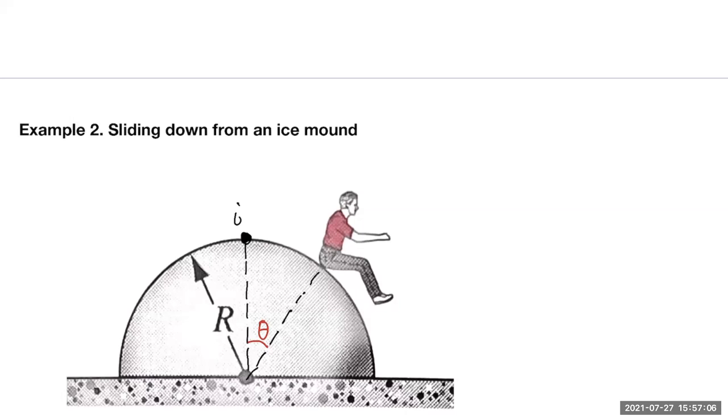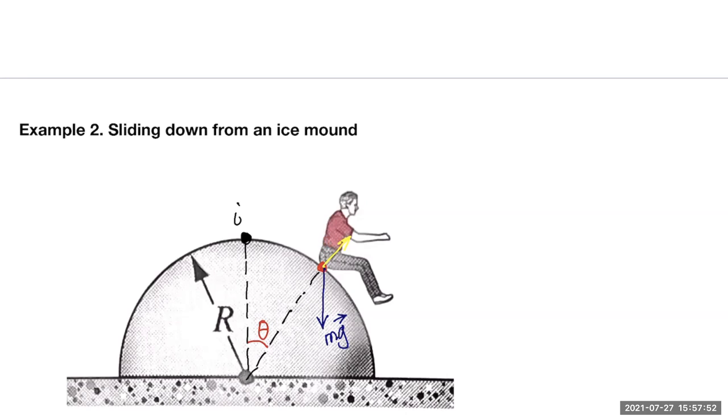So let's replace the person with a point particle here. Ignore the size of the person, otherwise you wouldn't know what kind of radius you'll be using for the circular motion of the person. The person is doing circular motion up to that point, right? And the circular motion, of course, requires centripetal force. So let's analyze the forces acting on the person. One is gravity, mg. But that's not all. There's also a normal force, right? You would also expect a normal force, pointing radially outwards, normal force N.